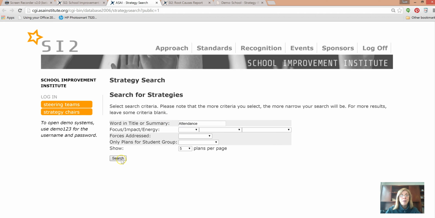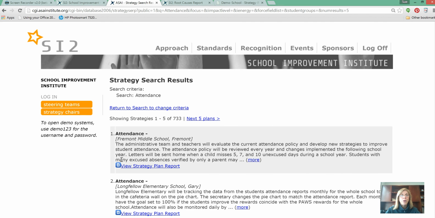If I just click on absenteeism or attendance, I'm going to come up with about 733 different interventions that other SI2 schools have implemented. You can read through several pages of those, or just spot check them and see if there are any interventions that grab your attention that would be really good to implement at your school.